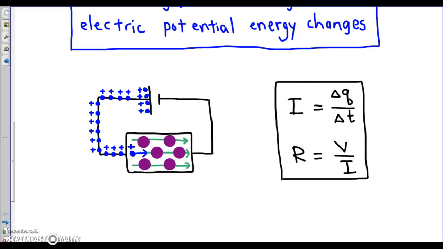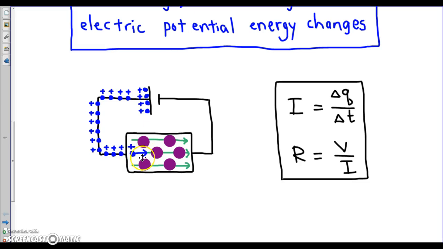Current I is the amount of charge flowing by a point per second. So if you imagine you're standing right here inside the resistor, you could stand and watch charges flow by, count up how many coulombs pass per second. That's the current. The final thing in our review is for you to consider, how do you know that potential difference is lost across this resistor? How do you know?